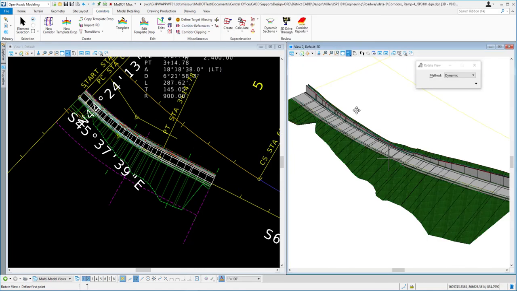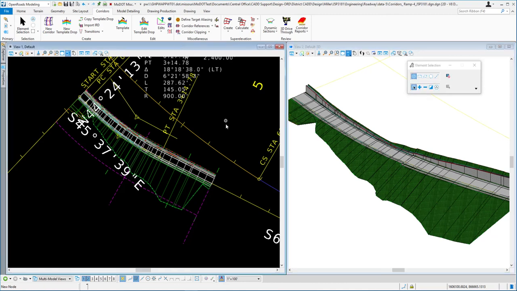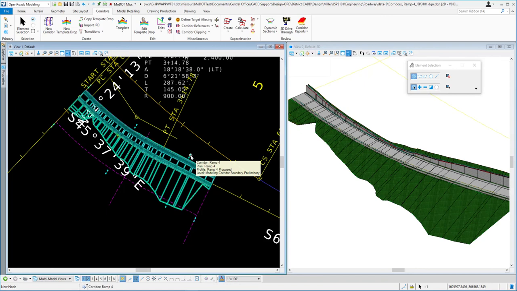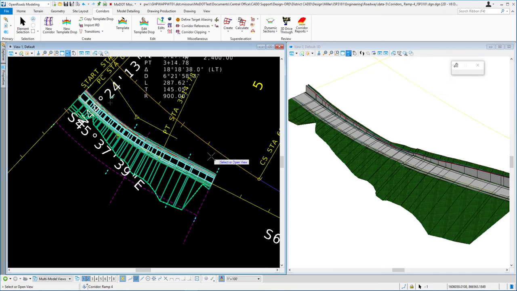I come over here. I'm done with the other window. I'll make window 2 or window 1 my active. And then I'm going to select this corridor. Again, I could go to corridors, go to the dynamic sections, and do open cross-section view. But what I want to do is just pick it up off of here, and then go to the second icon, and it's the only option under it, open cross-section model. When you pick it, it says select or open a view.